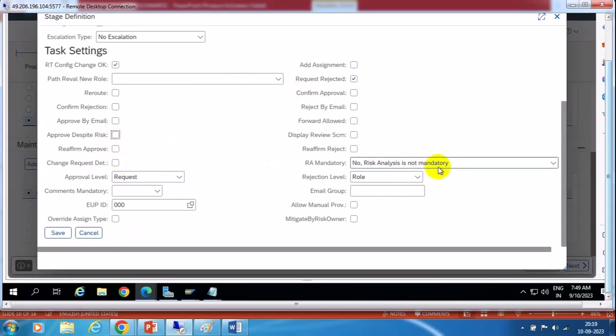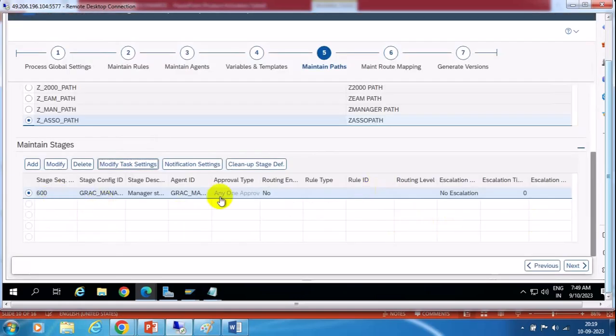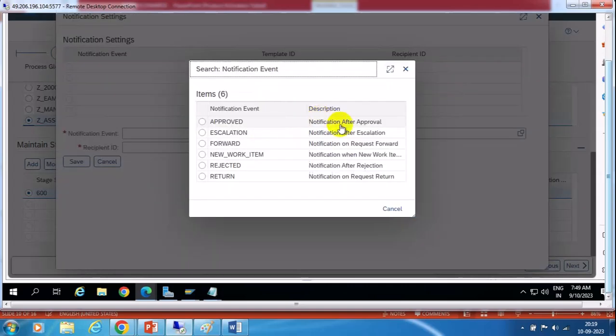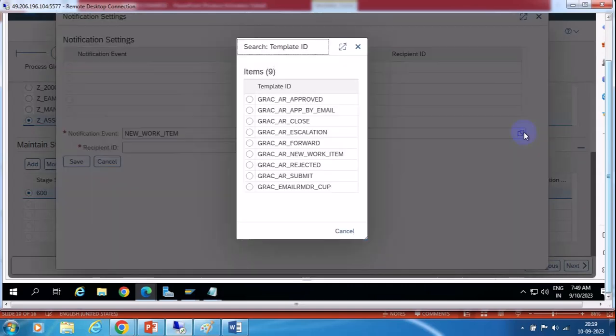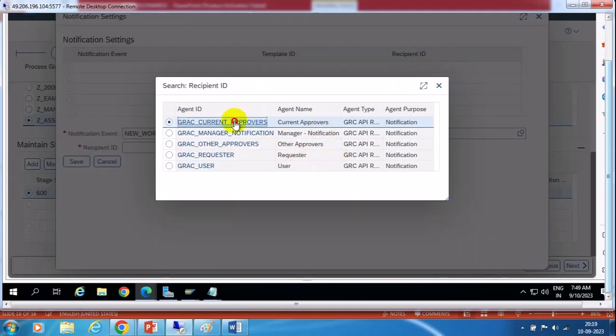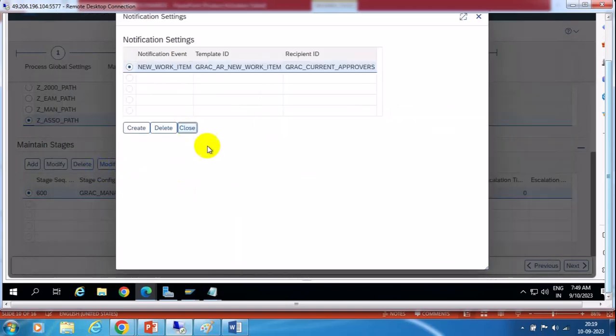Approve despite of risk is not required for our scenario. And since it is manager stage, there is no risk analysis mandatory. Okay, notifications, I'm just creating one notification. New work item, work item, current updates. Okay.